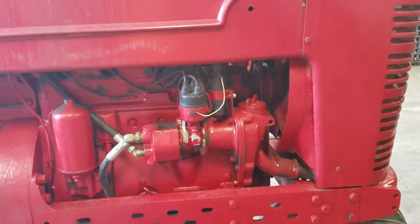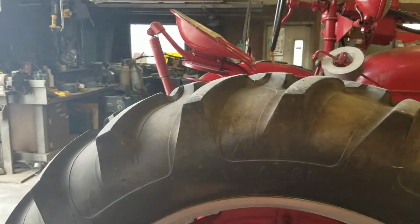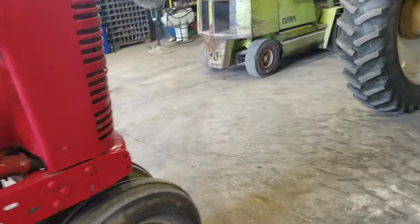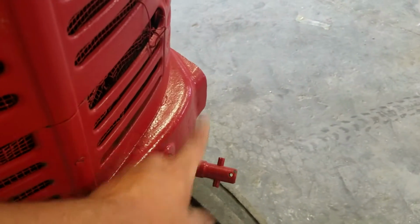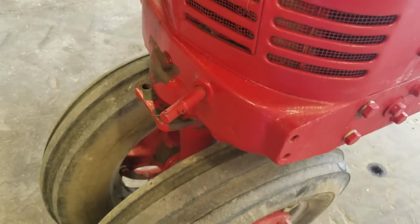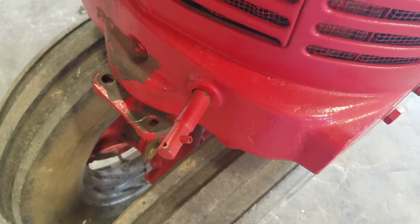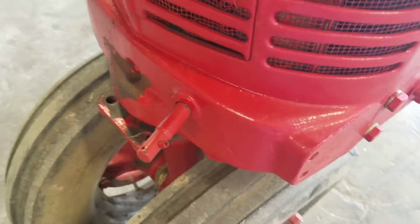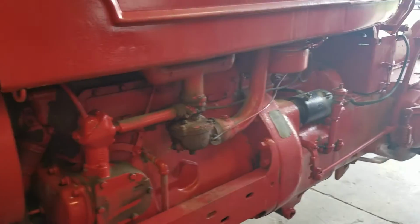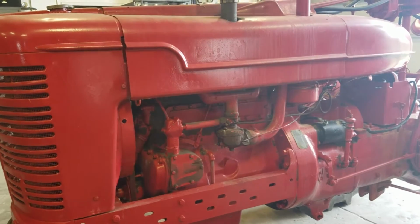So whenever we try to pull start it, it just wants to sit there and the tires stay locked up. Now, I'm a pretty big guy, and on the front of that H is one of these. It's for a crank, so you can crank start it. I had my 200 plus pound body completely off the ground, leaning on the crank, trying to bust the engine block so that it was no longer rusted shut. And it would not bust loose.